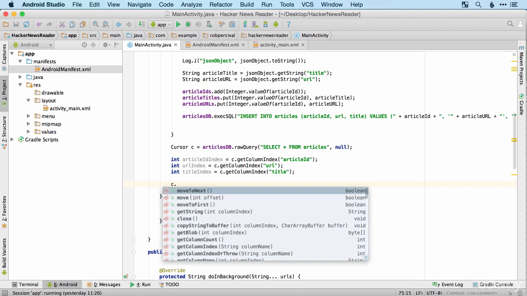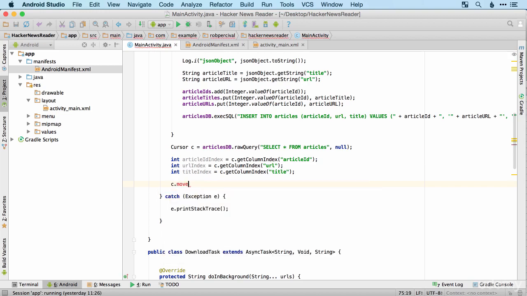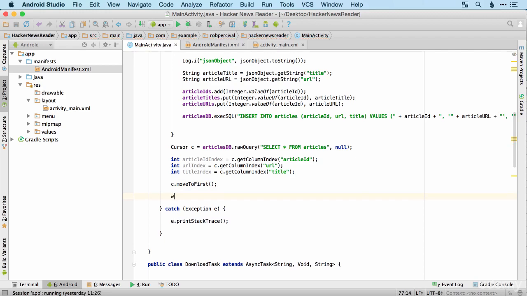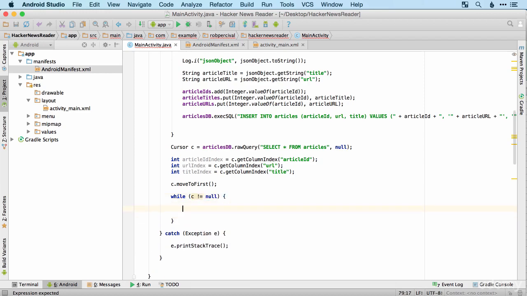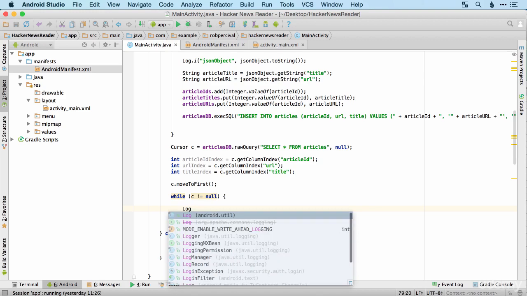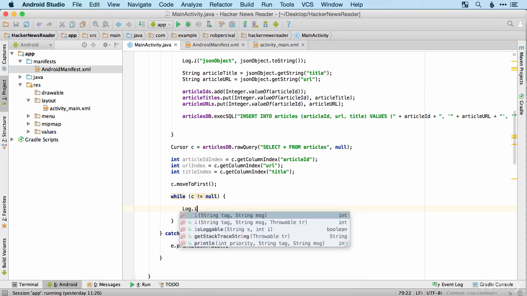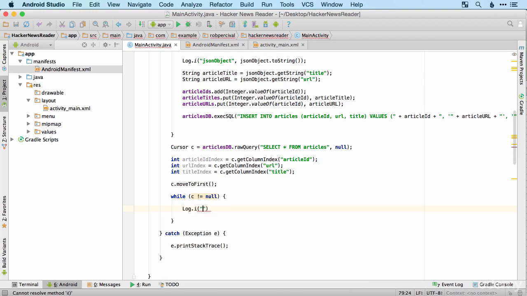And then we move to the first result. And we loop as long as we have a result. So C is not equal to null. And I'm just going to log each of those. Call them article results.